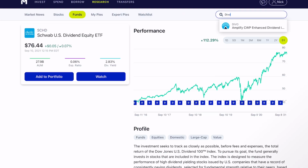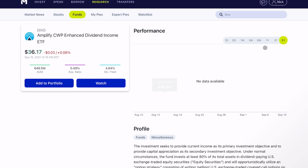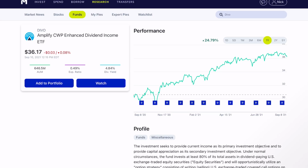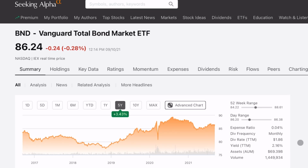Followed by DIVO. So this one is quite different. It's an ETF that I love a lot. And you can see the starting yield is way higher because of a covered call strategy. But most of this ETF is similar to SCHD. So we're going to see how it performs and stacks up over the long run. Okay, so now let's walk through the math on how I'm going to be calculating this and all the tools I'm going to be using. And by the way, I'm going to link all of the resources I use down below.